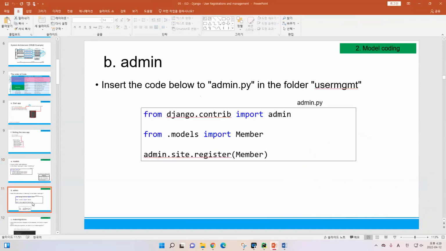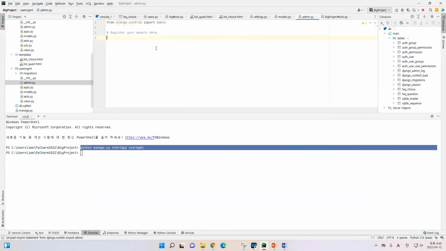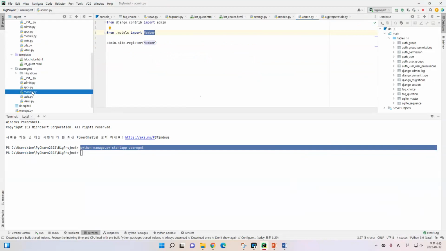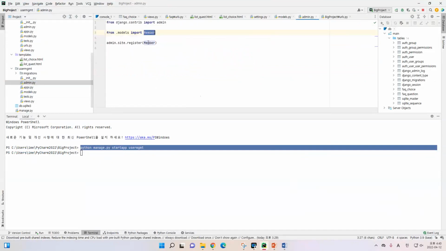After I build the models, I want to register the member model on the admin side. This is to register your member. In the models, the name of our model is Member, and I want to register this Member into the admin website.